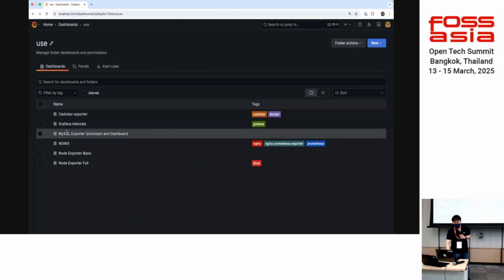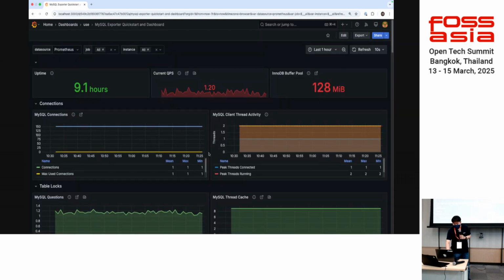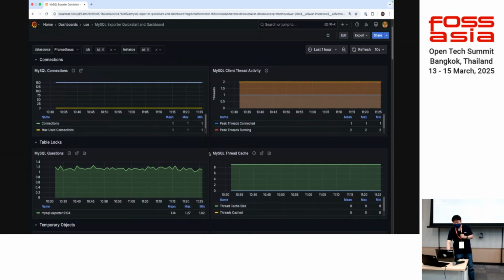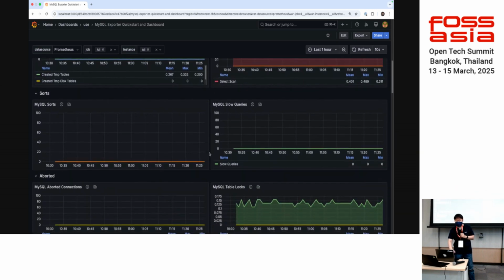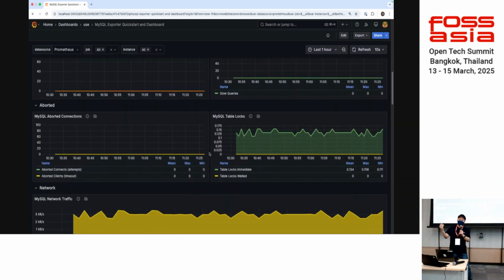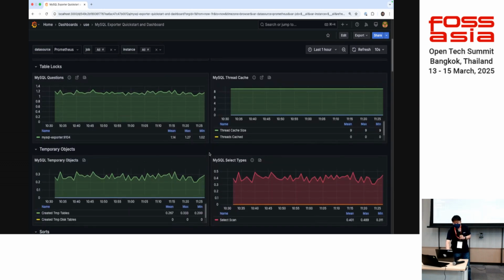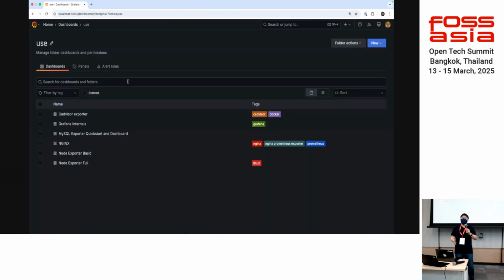And the last thing is about the database. Here we go deep down into the MySQL queries, and you can see how many queries are happening on your database server, how many inserts, updates, deletes, and selects. So yeah, this is the overview of the USE method that you should have.